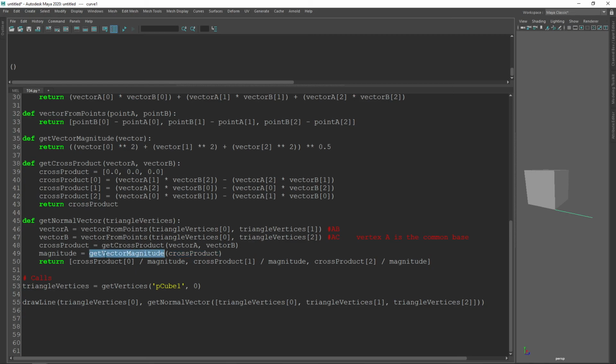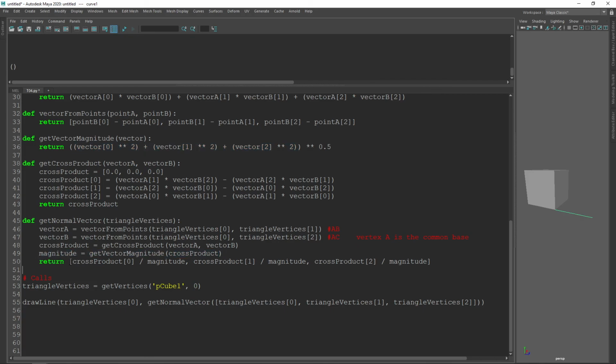Again, just taking a quick peek up here to the get vector magnitude function, right? We take in a vector and calculate, Pythagorean theorem, essentially, right? So take the x component squared, the y component squared, and the z component squared. Of course, the double asterisk operator here in Python being for doing exponents, and then of course taking the power of 0.5 to get the square root of the result here, right? So just returning the square root of that gives us the magnitude of the cross product.